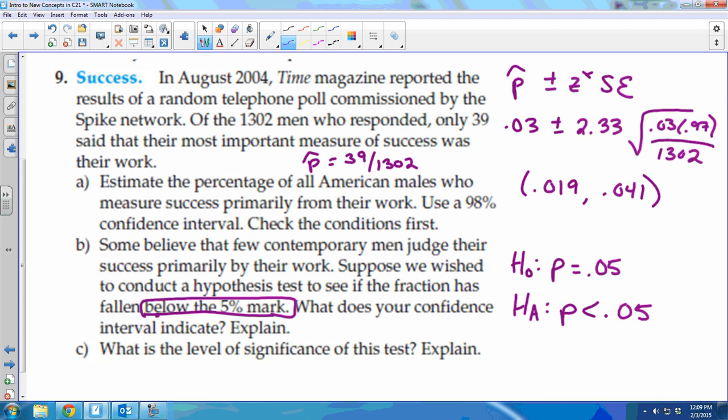Well, in part C, it says, what is the level of significance of this test? So I'm using this interval to estimate this test. So what alpha level would I be using, even though you don't have a p-value? This is a 98% confidence interval, so if it was two-sided, what would the alpha level be? 0.02. But it's one-sided, so what's the alpha level? 0.01. Right, it's just that divided by 2. We're good with that. Questions about where any of that came from? Especially questions about part B where I'm making a conclusion.